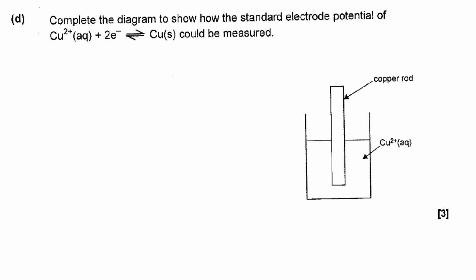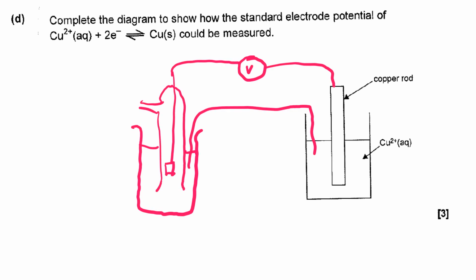Now the next bit, we said, gets a bit easier. It's completing an electrochemical cell diagram. So I'm going to apologize in advance for the quality of my sketch. It's a bit dreadful, but I've had to draw on the screen of my laptop to try and do this. This is my 4th attempt to do it, so hopefully it's reasonably clear what goes where.